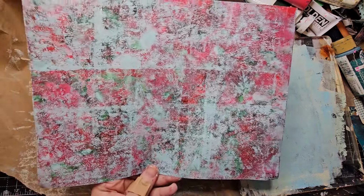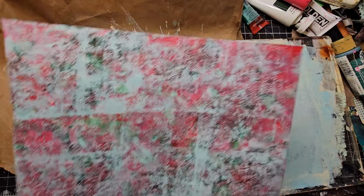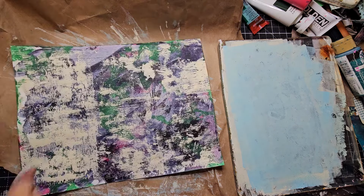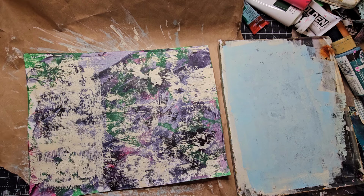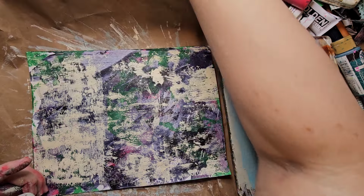All right, and there is that. Can you see how, trusting the process, things are already starting to look better, even one layer at a time? Slowly they are starting to look better. Let's see. See that Payne's gray back there? It looks purple, and I take umbrage. I have an issue with that.